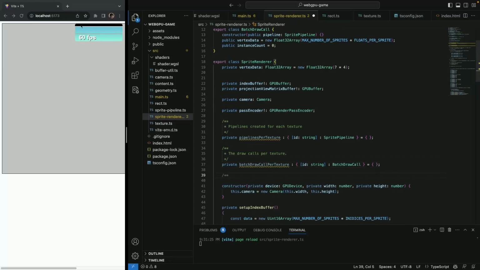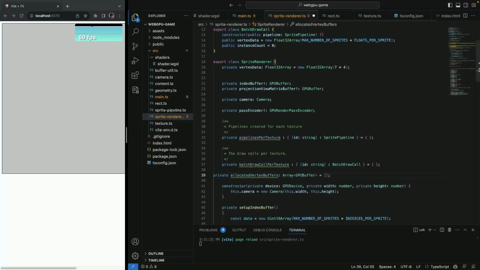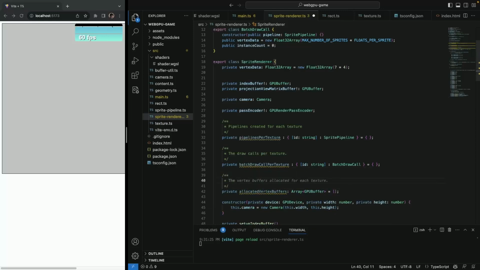So next what we're going to need is to have something called allocated vertex buffers. We're actually going to cache them. That's why I'm doing this. So the idea is not to create a vertex buffer every frame, rather we're going to keep some cache of it, to use for vertex data.